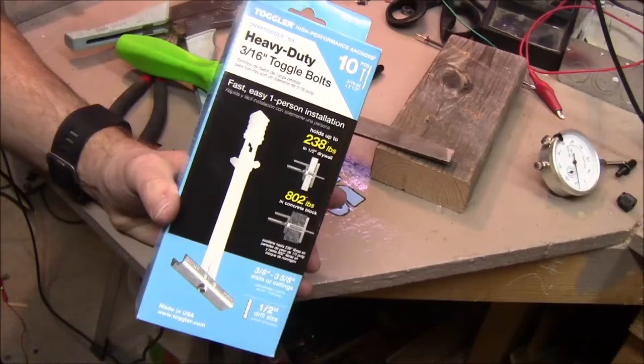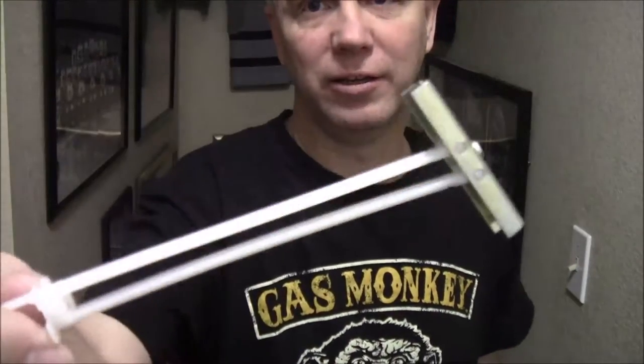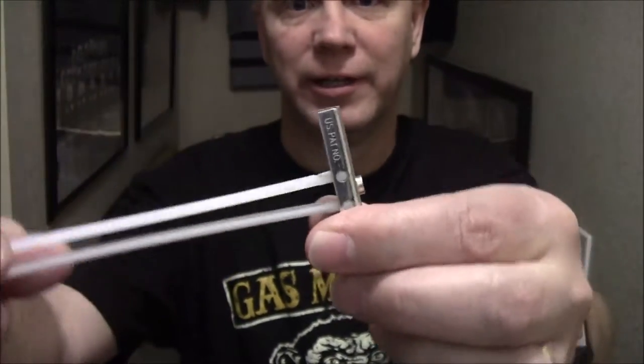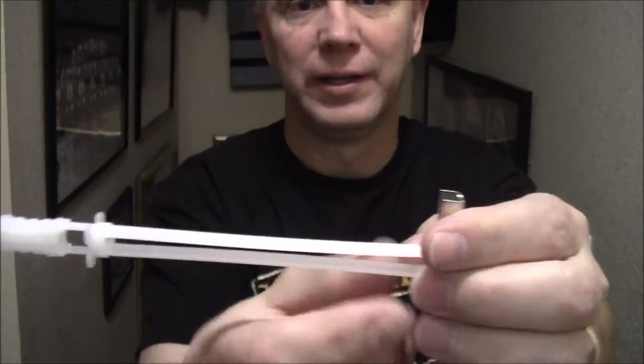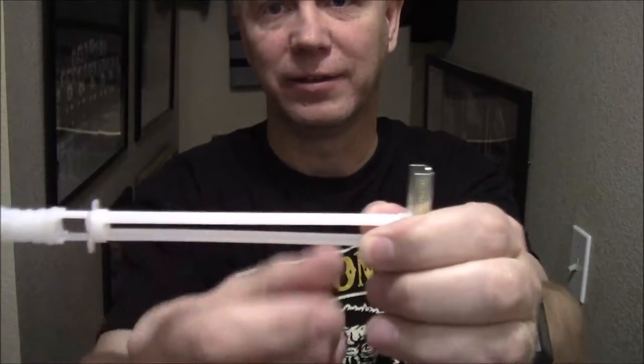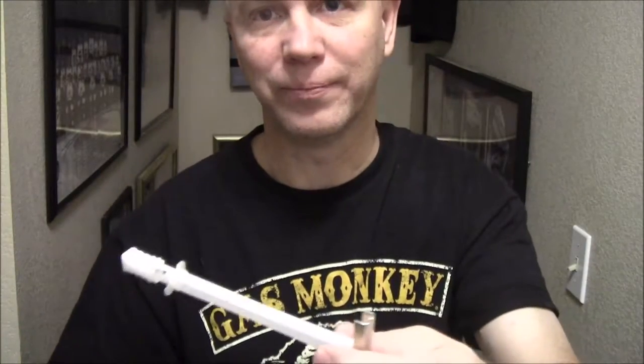If you've never seen these things, they're sold under the Toggler brand. They're like an old butterfly nut, except you put them in the wall, so you need a half inch hole or so to jam them in there, and then you slide this piece down and snap these off, and then your nut's in the drywall held in place by these zip tie kind of things. Then you can put your screw in and out multiple times. So if you're having to take stuff on and off the wall, it's super easy to do because the nut stays where you put it.